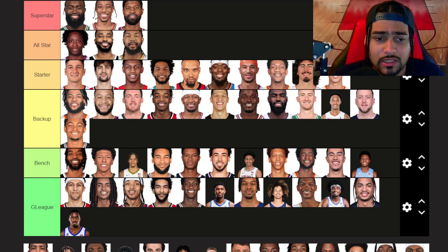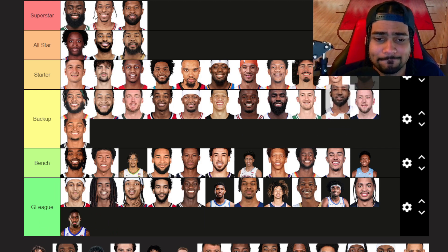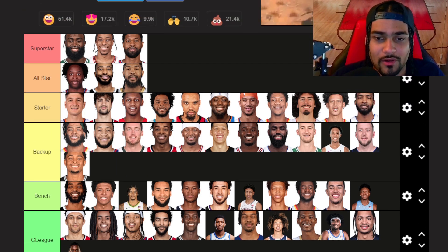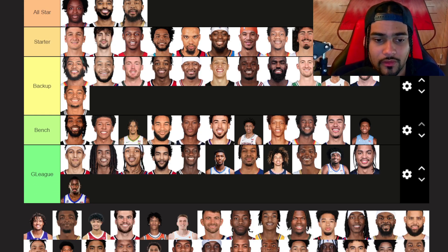David Jones — G League. Derrick Jones Jr. — he had a really good season last year. He was a starter on a team that went to the finals. I'll put him in starter tier. Very interesting — the money he got, only 3 years at 10 million per year. Now he's with the Clippers, we'll see what he can do over there. Dylan Jones — G League, but I do think he can carve out a role for himself in OKC.